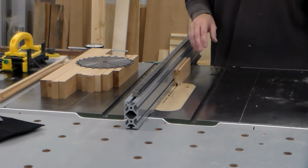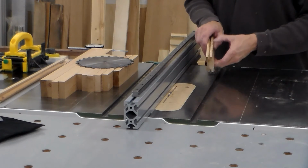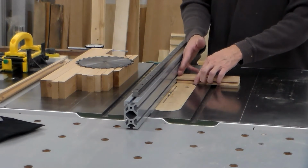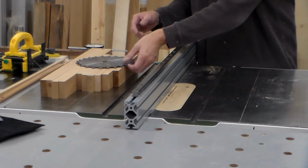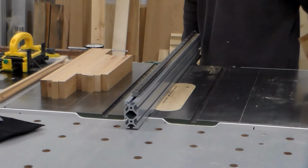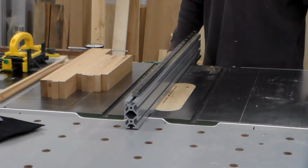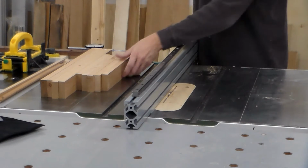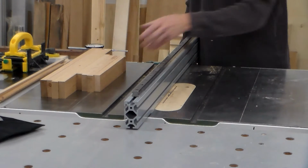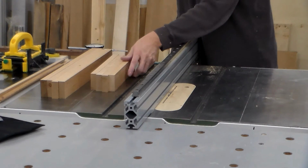All right. Just going to run all my pieces now, and then we'll come back and we'll make the shoulders. I don't need to run this one. Or this one. I guess I have more extras than I thought.